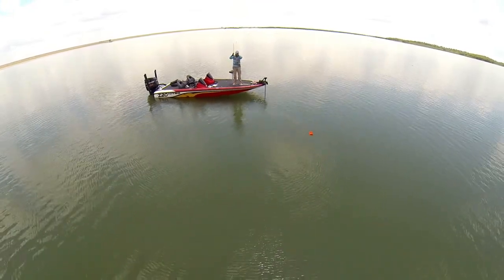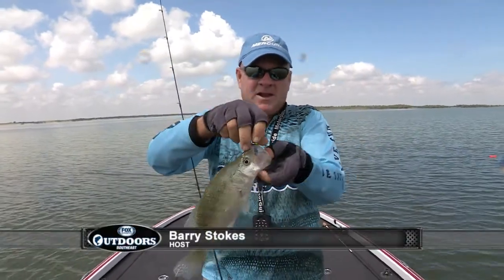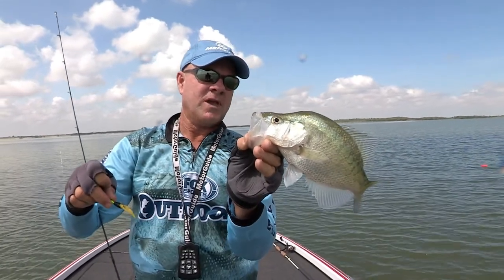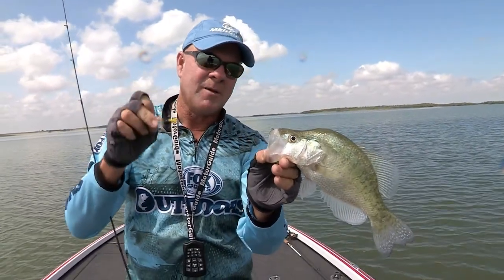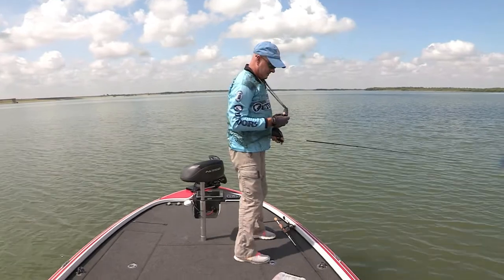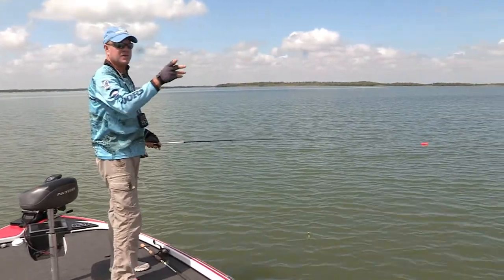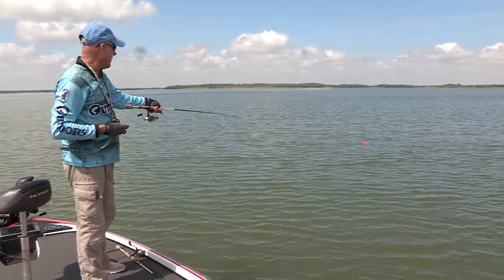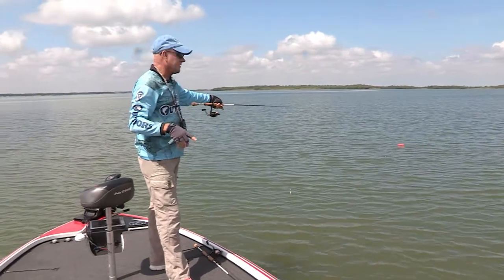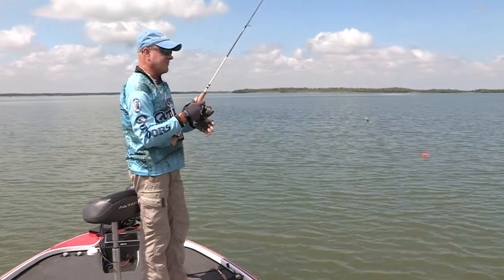There's one — that's a good crappie! We have one aboard here on Granger Lake. That would be a good keeper, but we're releasing it today. The first hint about this technique: I threw the marker buoy off to the side of the brush pile, not right on top of it. That way I can work the boat over the brush pile without getting tangled up in the buoy with my trolling motor or outboard. The second key is a vertical presentation.